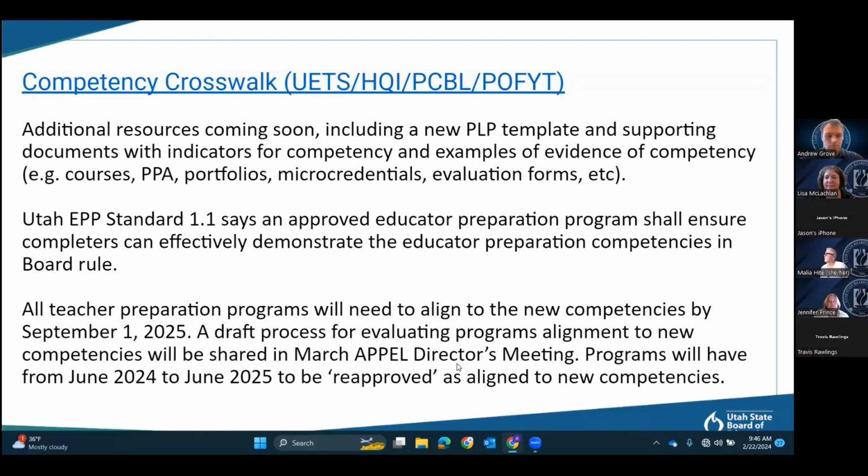I think I might just be repeating what was just said, but I was going to say, for Jason and for others, that this is a little bit concerning. To me, all it is is looking at what we're doing now, and we might see some holes. Like we look at those new competencies, we might see a couple things that we need to tweak. We might need to add, adjust a lesson, adjust something we're doing, but nothing massive. I don't see this as a massive redesign. It's just looking for holes that we miss because the rules have changed a little. That's how I see it.